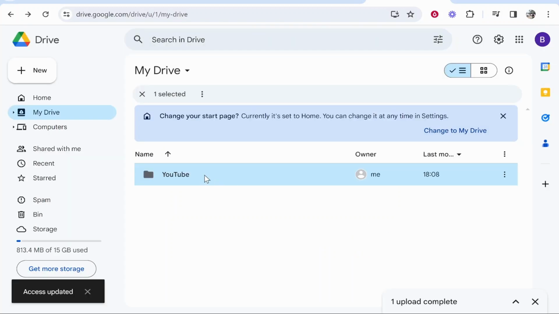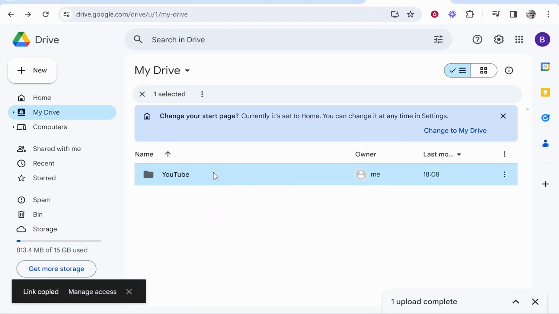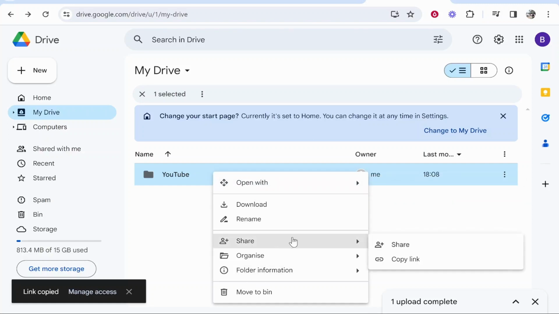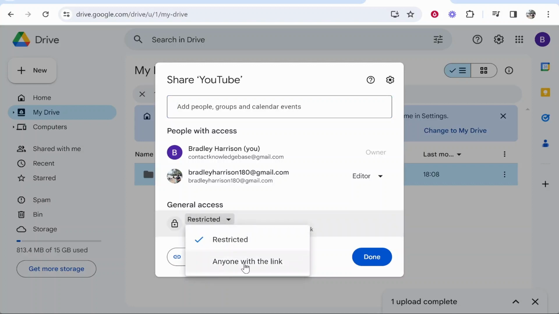and then they can start editing or viewing your file. One other way to share a file is if you right click on it, then go share, you can actually just copy the link. Now, when you are copying the link to a file, make sure that you change general access to anyone with the link. Otherwise, if you just copy the link and send it to someone, if it's restricted access, they're not going to be able to access it without you adding their email to this bar here.